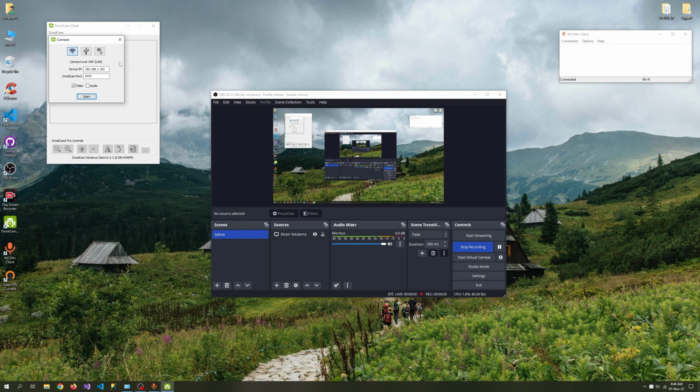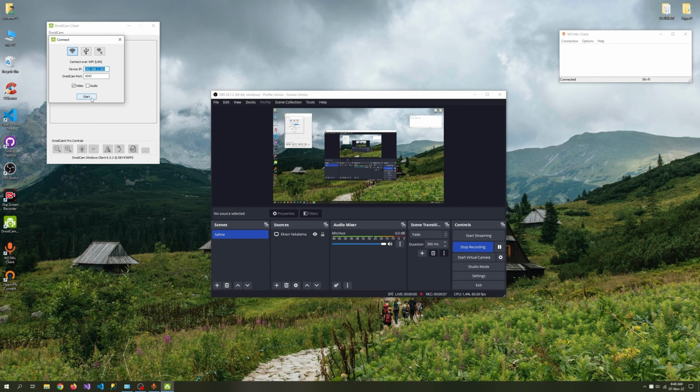These applications provide wireless audio and video transmission to your computer. We will provide audio transfer with womic application and image transfer with droidcam. We run droidcam and womic applications on phones and computers.